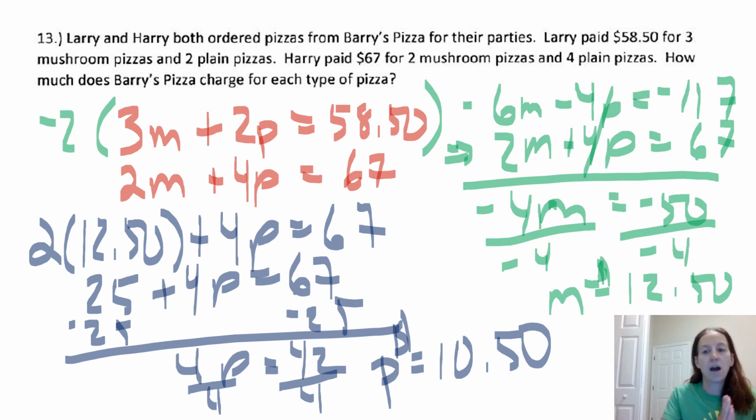I do know that the Go Formative test is 13 questions and the study guide was 13. Some of those piggybacked different types of problems. Feel free, I know Ms. McDonald is going to assign some practice problems to go with this to refresh all those skills. So make sure that you're doing that. And you can rewatch this video. If you can't access the video to rewatch it for some reason, but you do the Delta Math, I don't know how the Delta Math works. So if you can't get it, send me an email and I can link you to the review video so that you can watch it again.